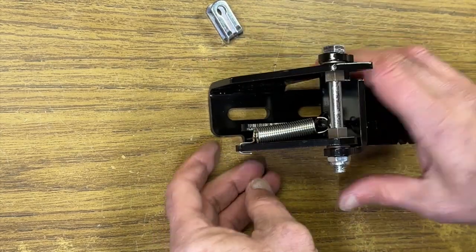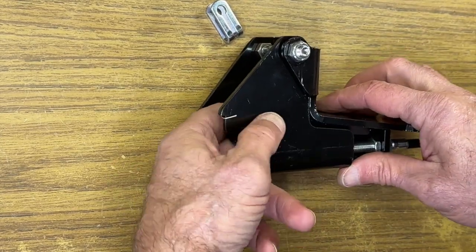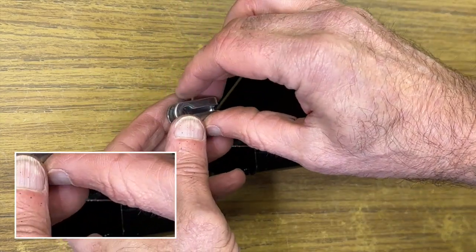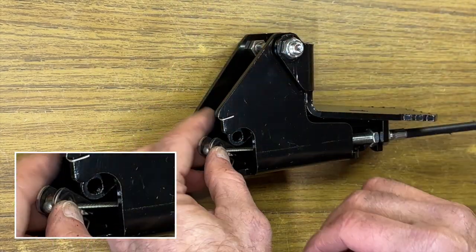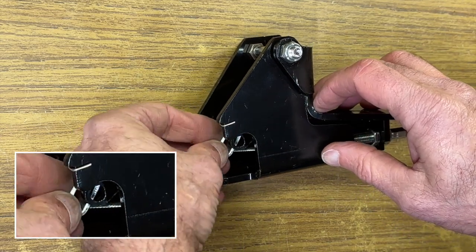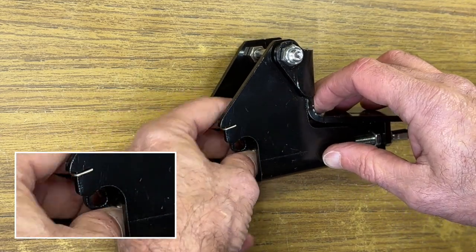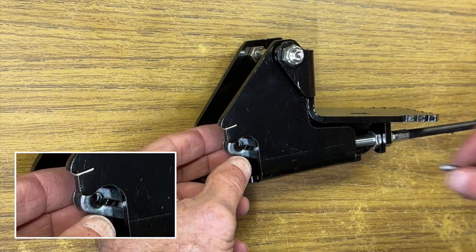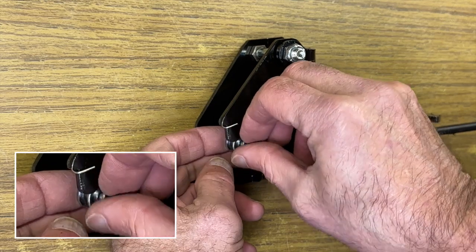Now we're going to go ahead and pull the cable out where we can see the ball and slip the slotted clevis onto the cable itself. Then by turning the clevis and pushing the whole thing, the cable and all, back farther in, we're able to turn the clevis and connect it to the pedal. So we want the slotted side on the same side as the head of the pin.